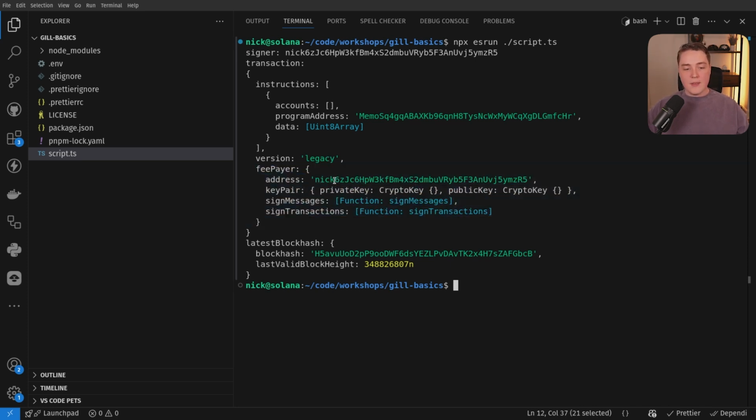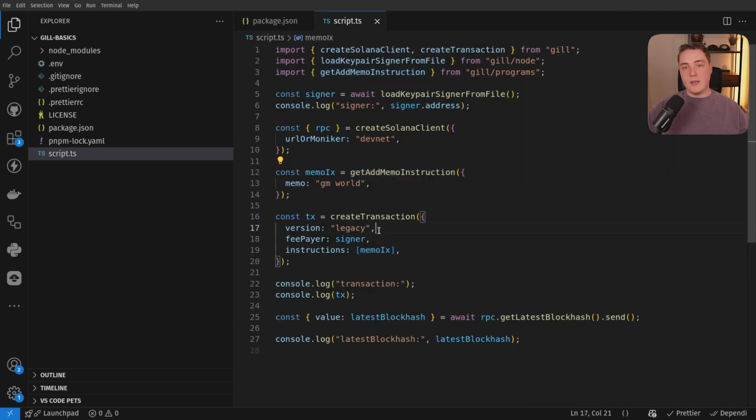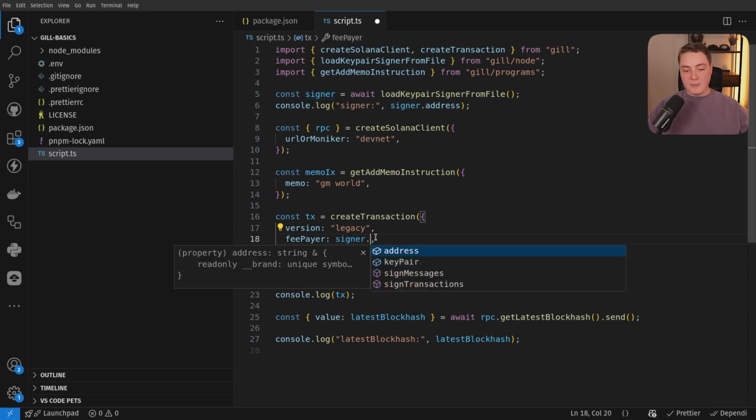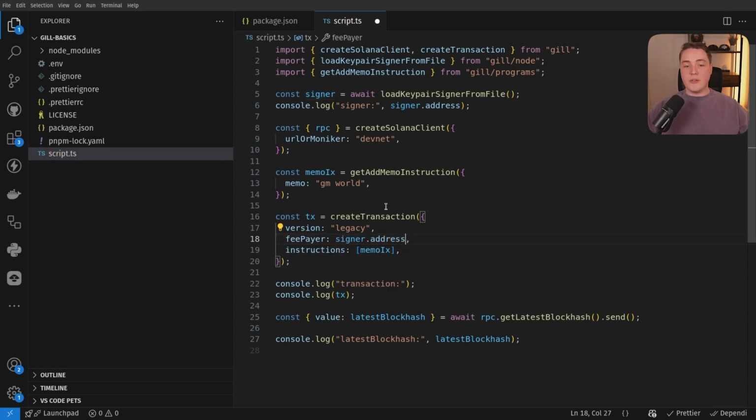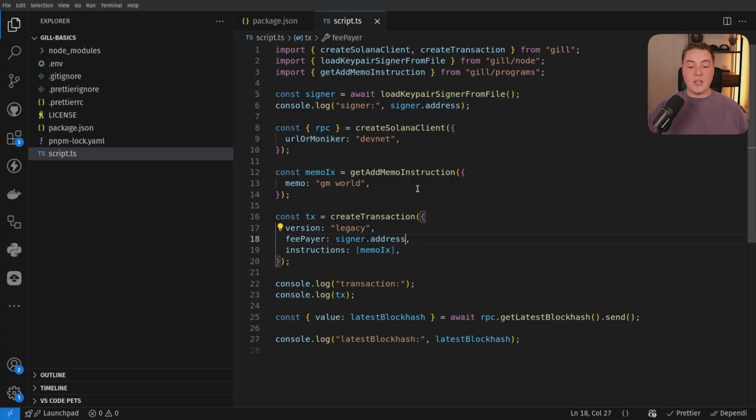And you can notice here that this fee payer is the same address. And we have our key pair, our signed message, and our signed transactions, because this fee payer, how we created it within this transaction, is a full signer. It has the ability to actually sign this transaction. Sometimes you might fall in the case where you just have an address because maybe you want your users, your customers, to be signing the transaction, paying the transaction fee. You can pass in the address itself. So if you just have the base 58 address, you can pass that in.